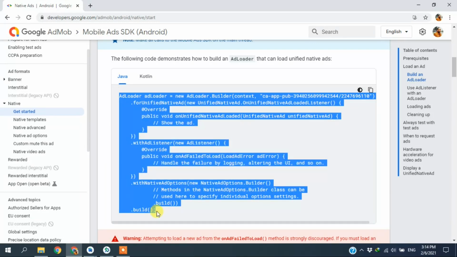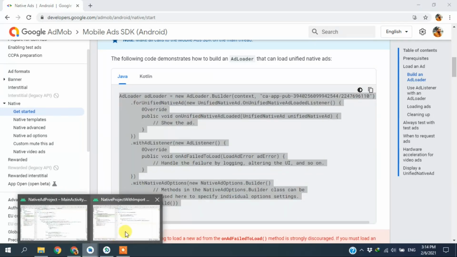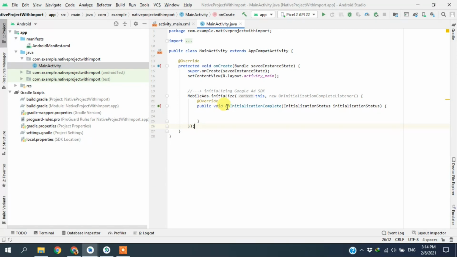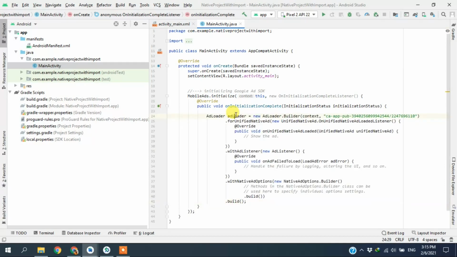That's why I copy this code and paste it inside the onInitializationComplete method, like this. If you get some error like this, you should select the red part, use Alt and press Enter to import the required classes.